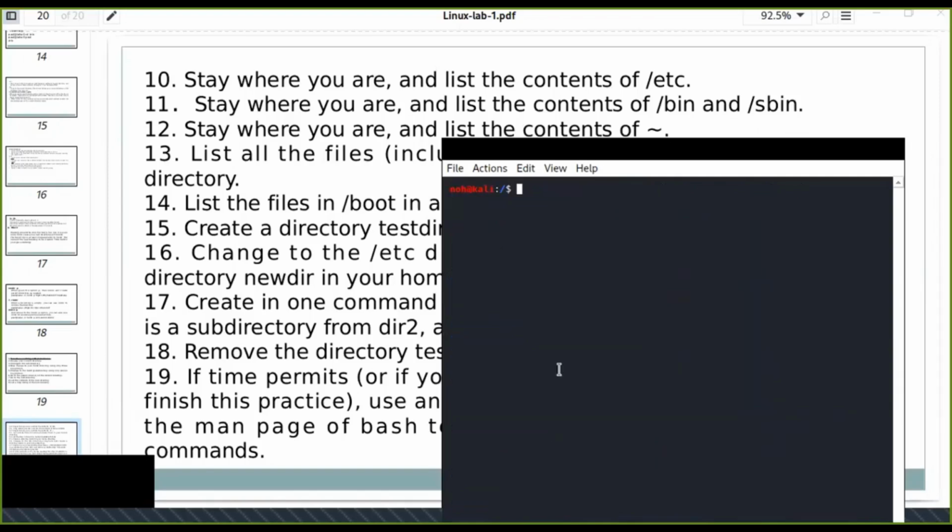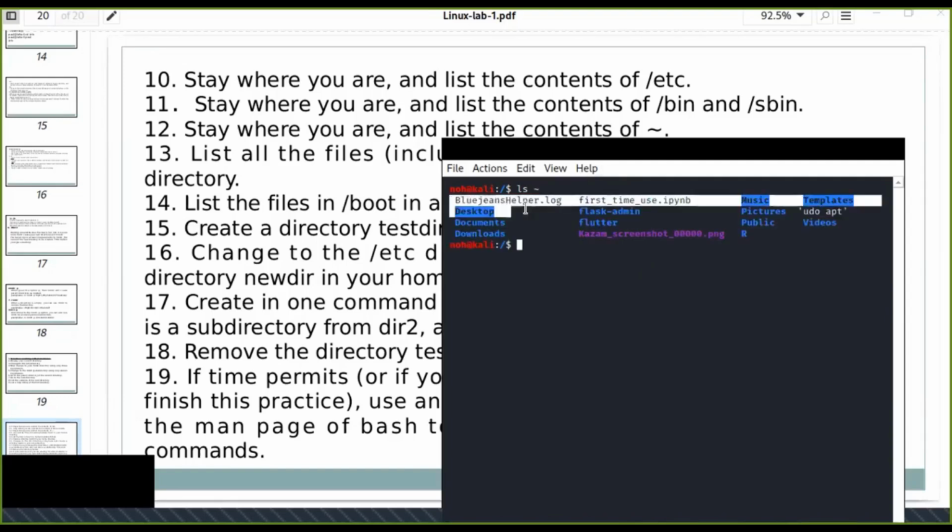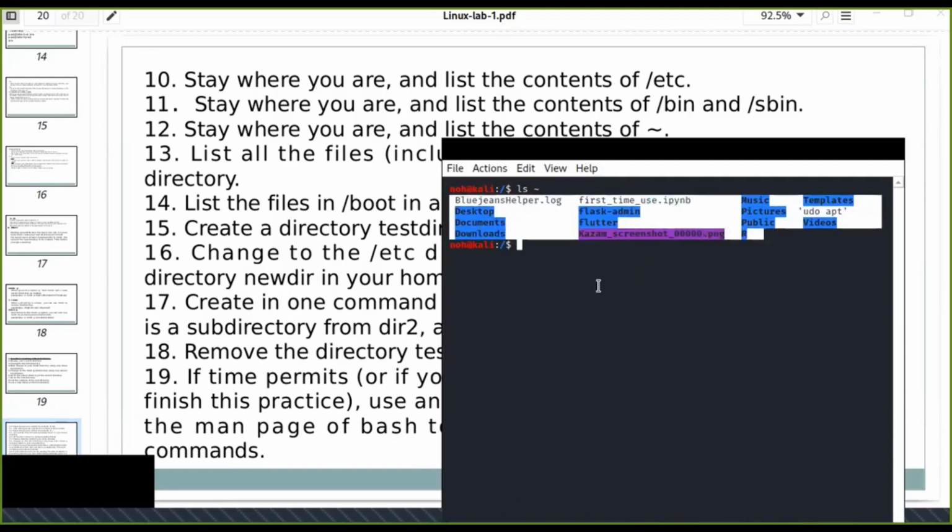Stay where you are and list the contents of the home directory. Still, I am in the root directory and I want to list the contents of the home directory. I can use it like this. The desktop, this is my own directory, but I am not in the home directory. I can access other users' directories from my own directory. That is the way.